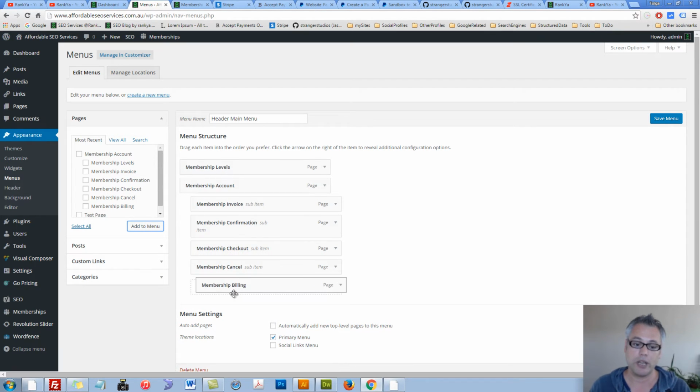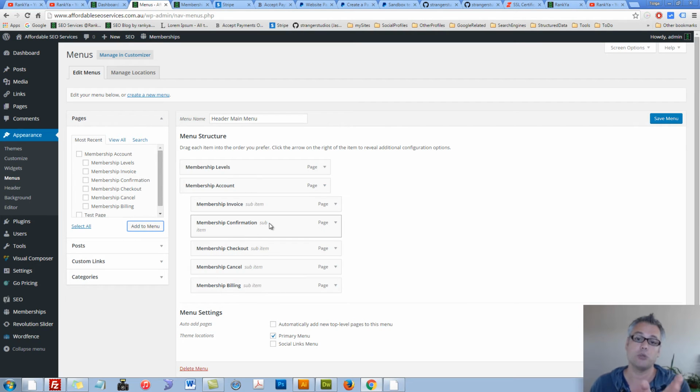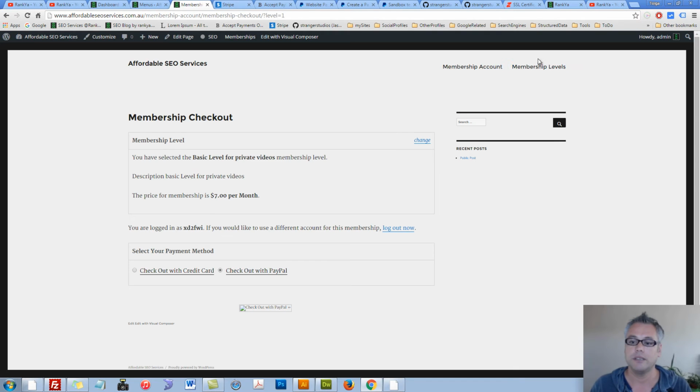You will need to explore which options you would like to show up on the menu link, because it's only smart for your members to log into your membership site and then have a menu link whereby they can quickly access their account details. Let's save the menu. Here, let me refresh my site to see those menu options.